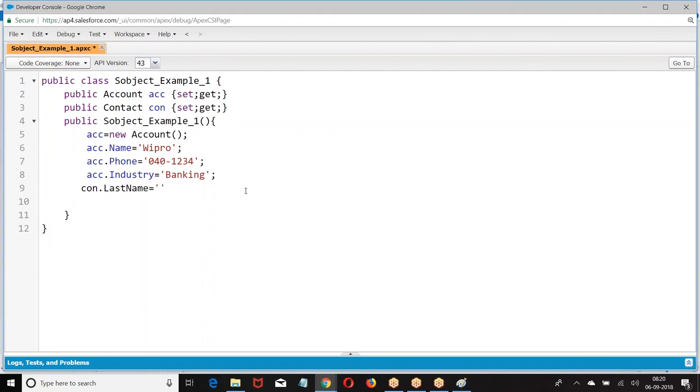Now what am I referring to? Null dot last name, which is an error. So what was I supposed to do? If I want to refer to any variable, first you are supposed to assign memory. Let me give you an example here. Any query about this program till here? Everyone is good, right? Clear for everyone, right?